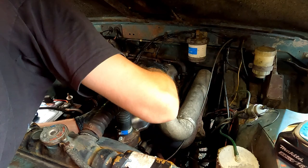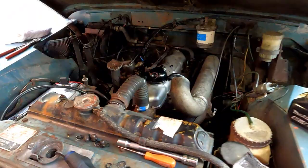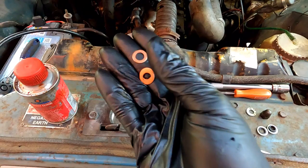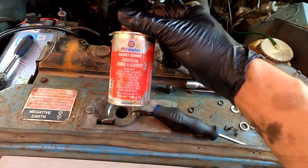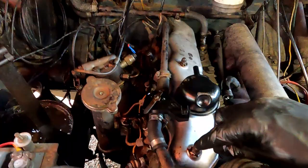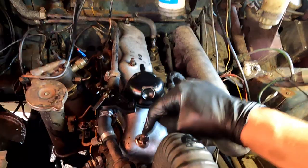There's a little bit of a wiggle to get on, but it's on there, look. This is probably a little too over the top, but I got some copper washers and I'm going to use a little bit of this Permatex aviation gasket just on, drip down the threads. There we go, nice and snug. There is probably a torque setting for these, but I didn't bother. I just snugged them up, not too tight, but snug.